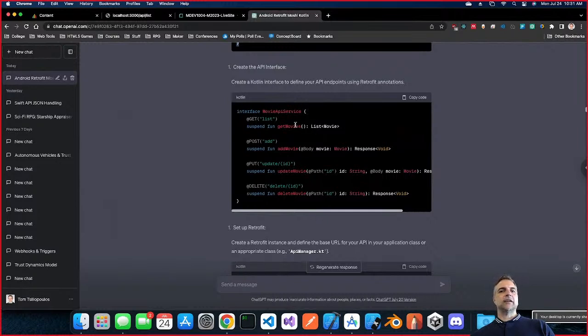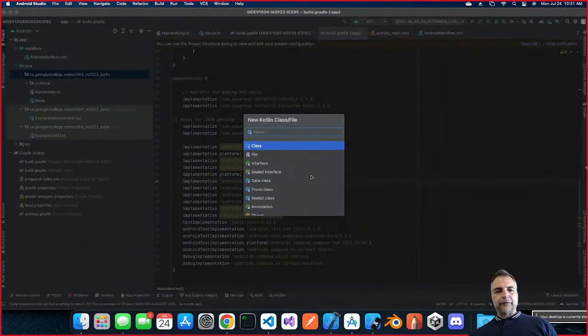Because it's an interface, I would call it something different, but it's called movie API service. I'm not going to change the name, but realistically, if I was going to do this, I would call it IMovieService, so I would know that it's an interface. But here, don't worry about that. Let's copy the code. I have an interface.